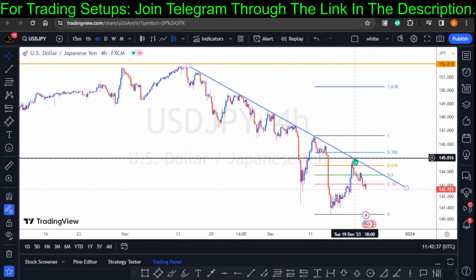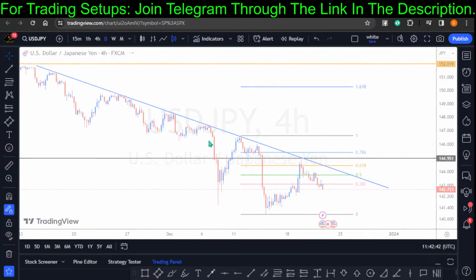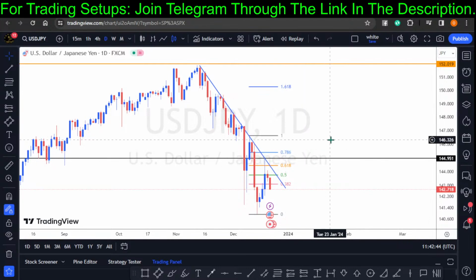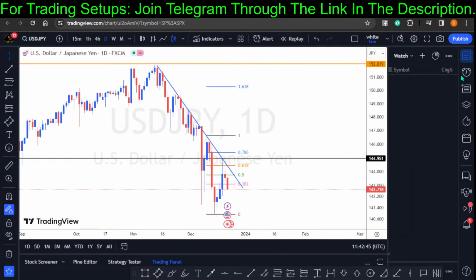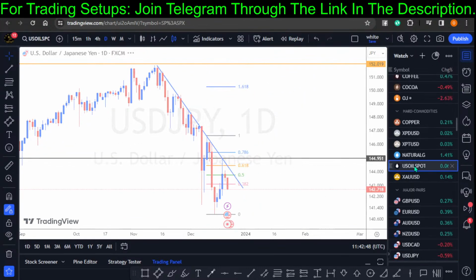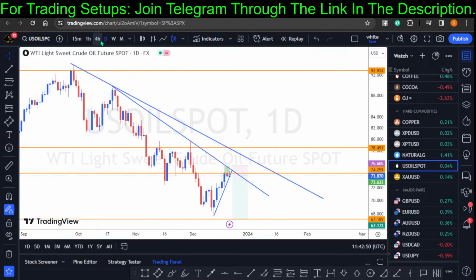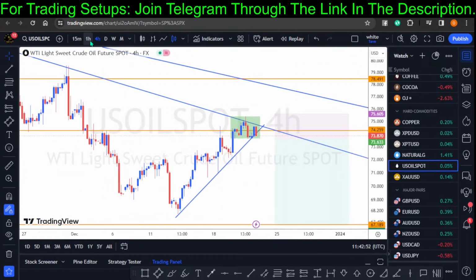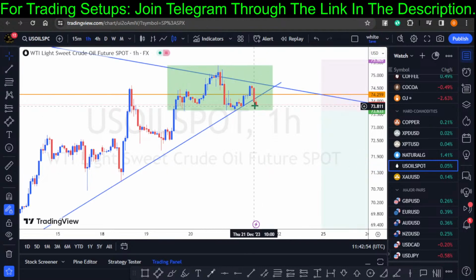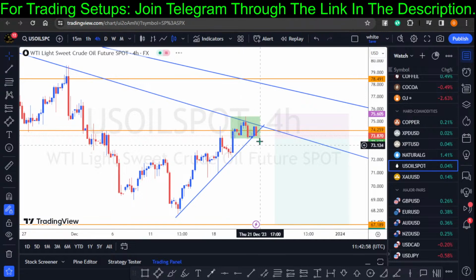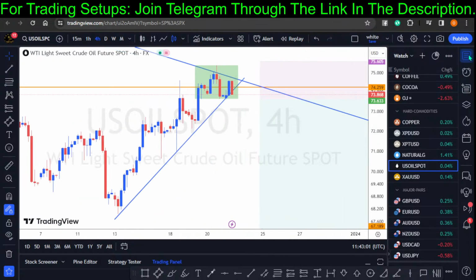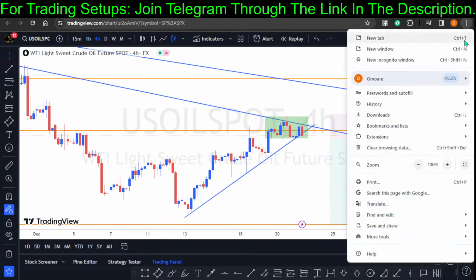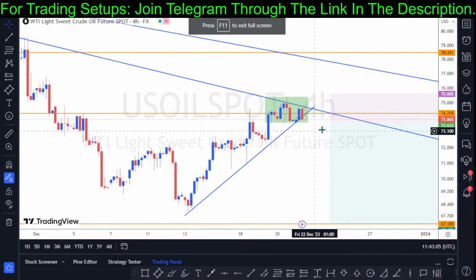Okay, so USD paired against the JPY continuing a downtrend, right? So that's what we have. I'm patiently waiting to see the confirmation of US oil before I'm going to make my decision. And the 4-hour is currently breaking. You can see that it's breaking, waiting for the neckline to break.